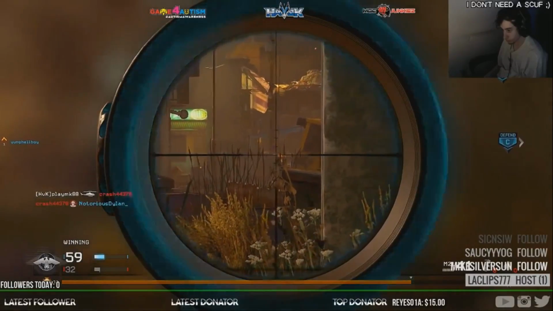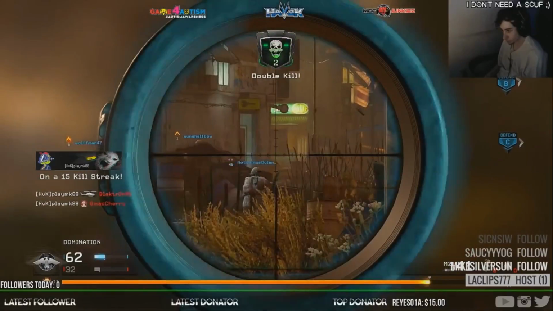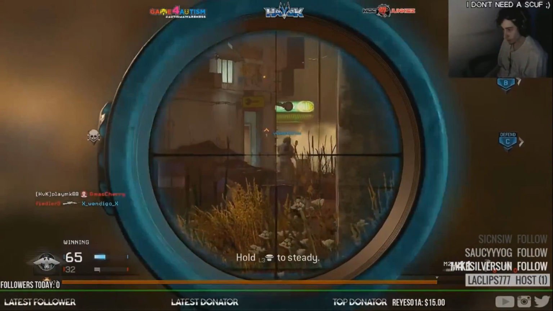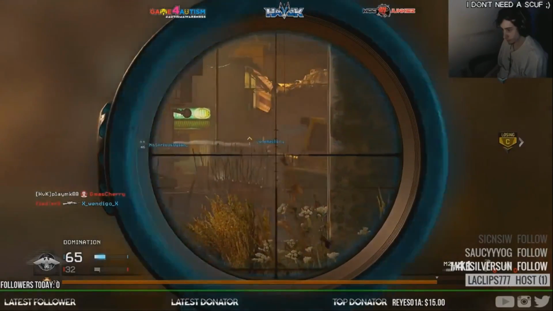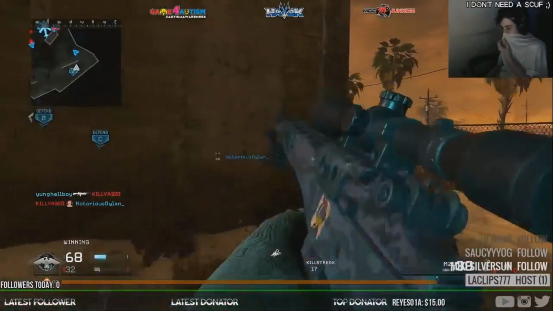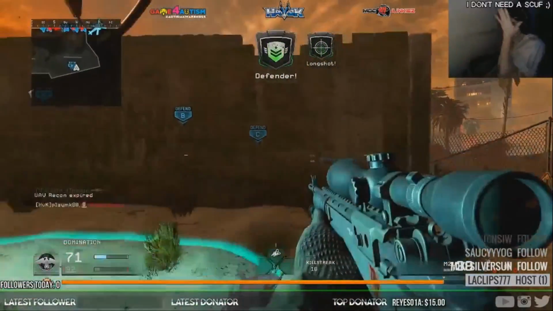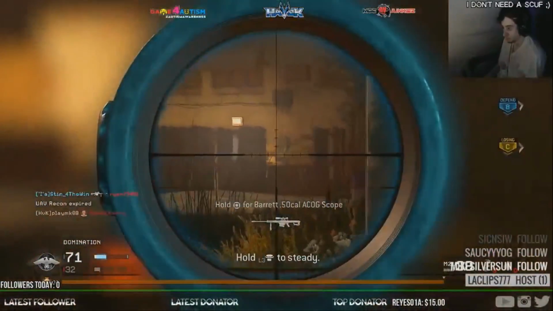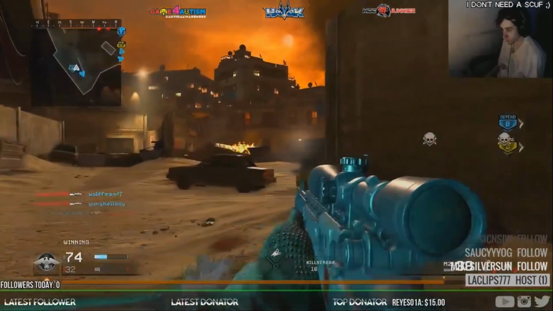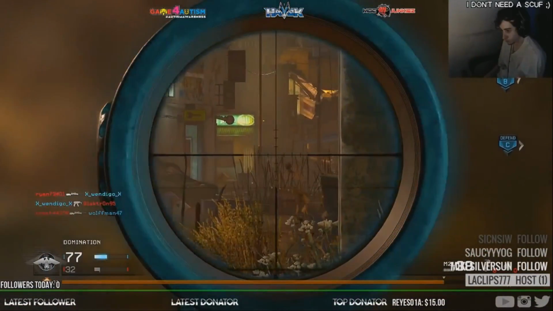Red dot helps you when you're ADSing. If you don't know what ADSing is, it's aiming down sight. When you're ADSing with a gun that has a disgusting iron sight, and maybe the gun's larger, you know what I mean? It's harder to see your enemies if you have an iron sight. That's just how it is. For some guns it's not.